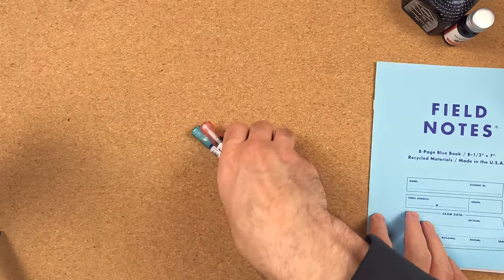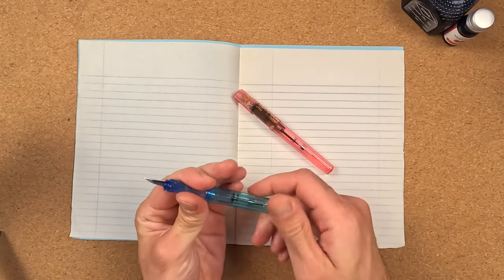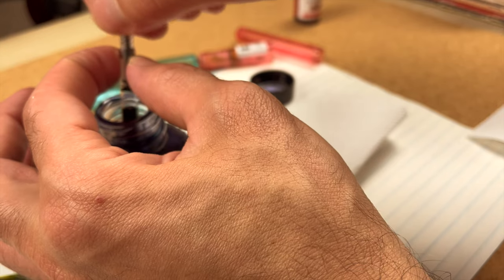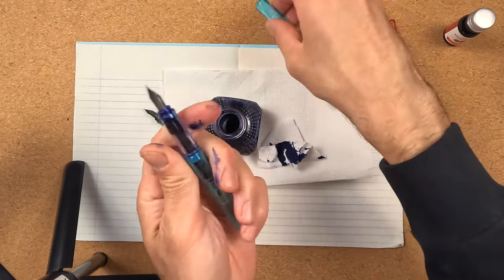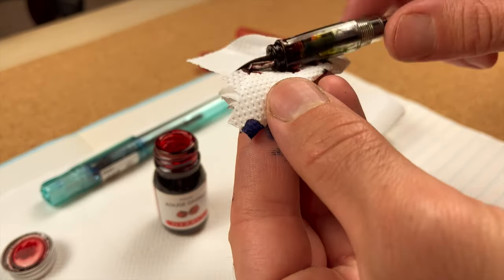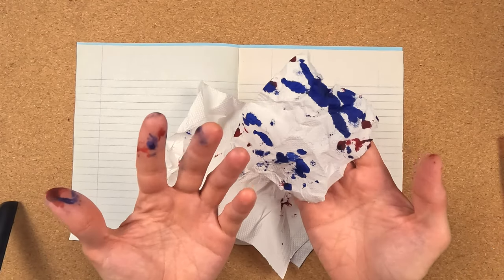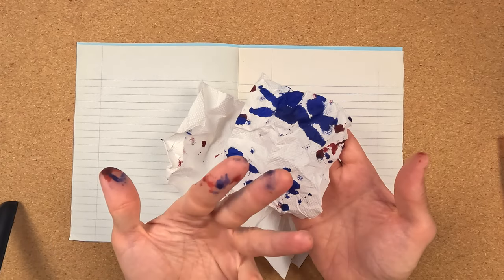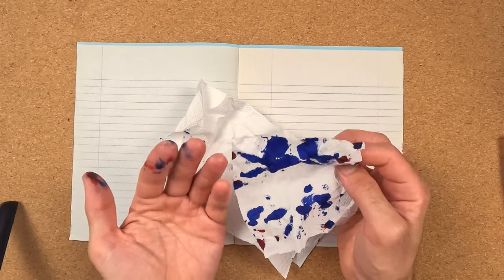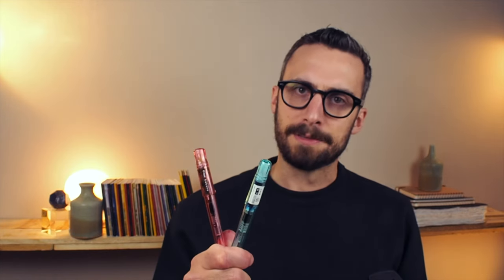So now let's fill these pens up with ink — blue in blue and red in red, and get to writing. This is exactly why I much prefer using the syringe method of filling inks. I just thought I would try direct filling because I was using two different colors of ink, but I'm not sure the mess is worth it. I am expecting these fountain pens to be quite nice to write with — Japanese fountain pens are always solid quality, and even though these are cheap I think they should write quite well.